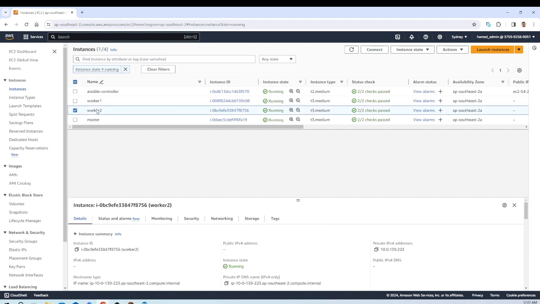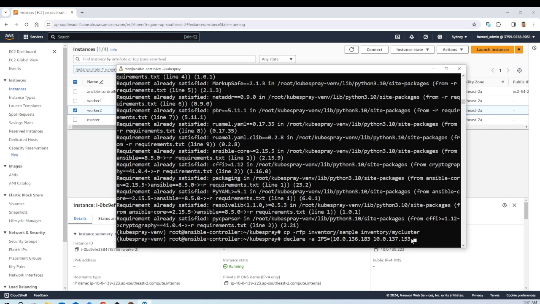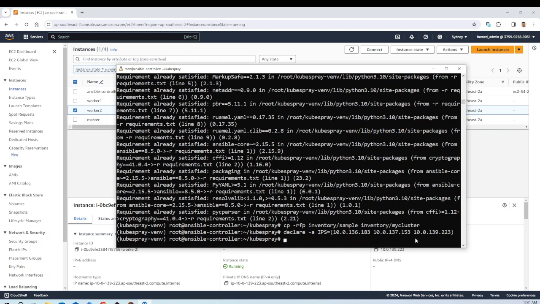And this is worker 2. Close the parentheses. Great.